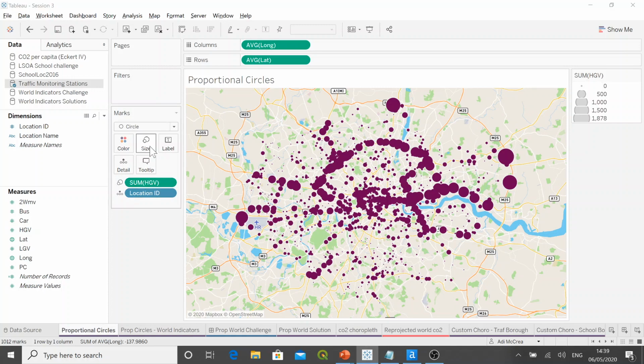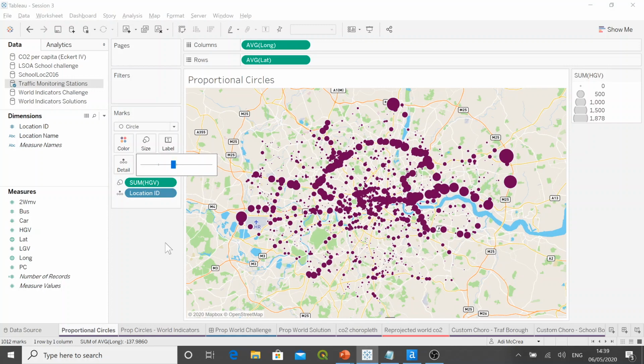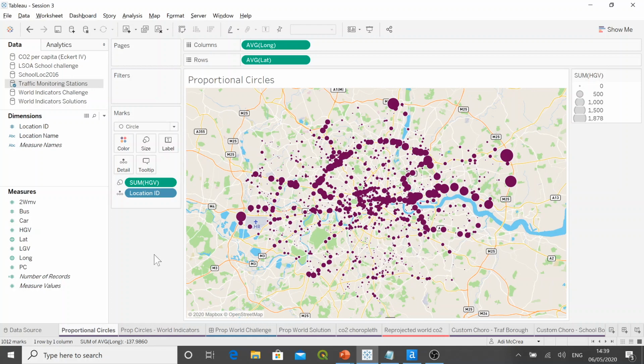Now what we get when we have this view is we start to see the significance of particular trade routes throughout London. You start to see the prominence of this kind of arc in the north of London that represents quite an important route of the North Circular. You also start to see the large counts that are evident across the M25 with our heavy goods vehicles. And we also are able to identify those main arterial routes running east-west across the city.